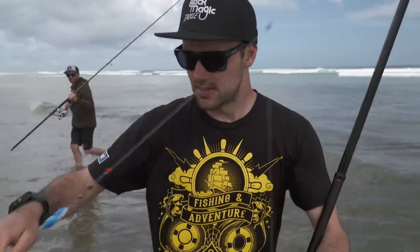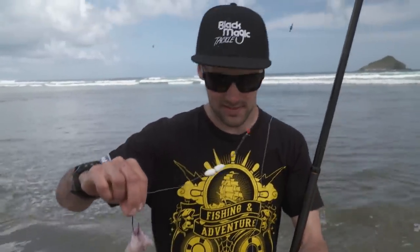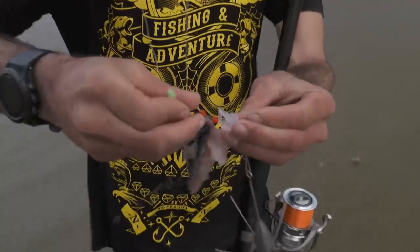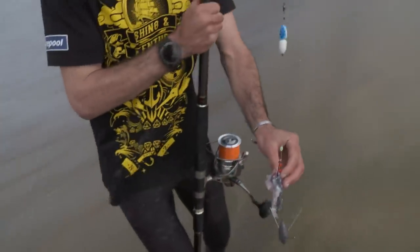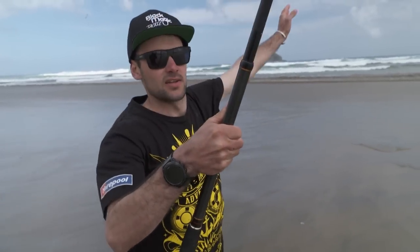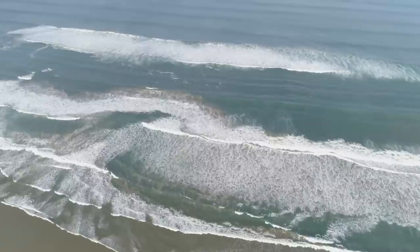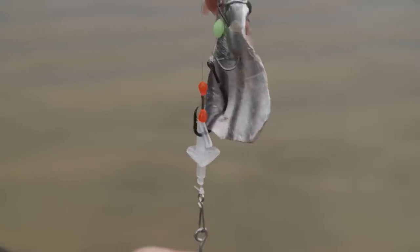Sweet, so these are the rigs from Blackmagic. They're just the long reach surfcasting rigs, dedicated to get your nice long cast. So it might look quite elaborate, but it's fairly simple. Just read the packet, pretty easy. The hook comes down and clips in this neat little clip here. So what that does, once the weight comes on, is hold it as a nice streamlined system with all the weight at one end. That just allows you to cast nice and far out over those breakers. And this is definitely a case of distance matters, because you can get into those guts and those areas where the fish are coming in and swimming around. So look out.